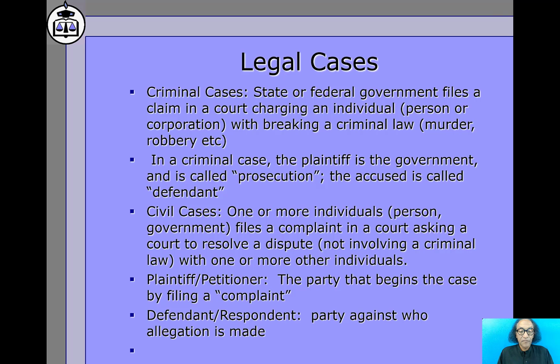And in civil cases, the person bringing the civil case, so if you get injured in a car accident and you sue the person who caused that accident, you become the plaintiff, and the person who caused the accident is called a defendant, in much the same way as a criminal case. But of course, the outcome is different. When that case is appealed, the plaintiff then becomes petitioner, and the defendant becomes respondent. And so there are different kinds of names, but these are just labels to signify who is bringing the action and who's defending against the action.